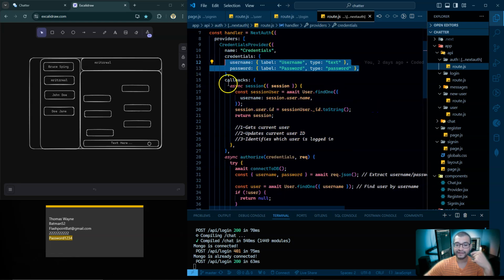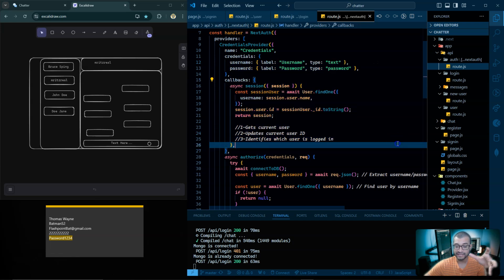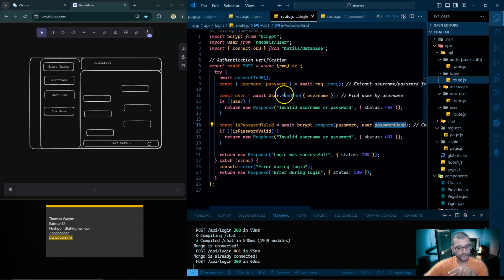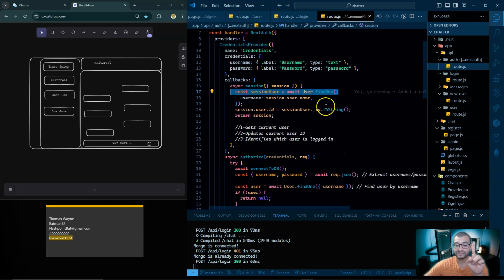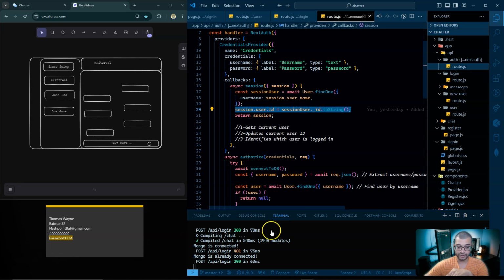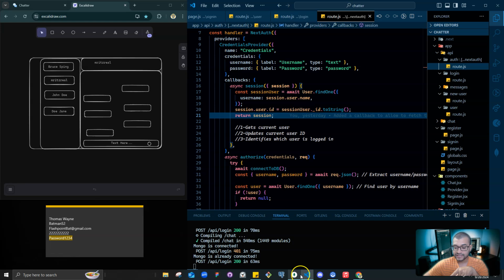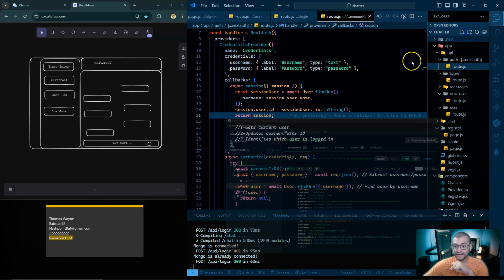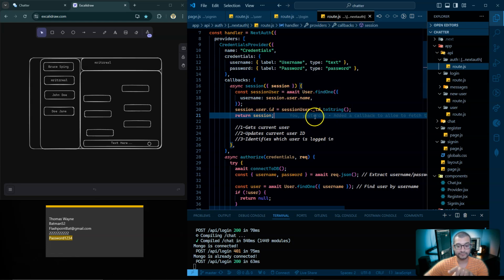Then we do a callback, and this finds the user, which is the same thing we're doing here. The only difference is that once we have it, we work with the session user. You see the ID and the underscore ID, which is the same thing as here. Here it can't be a dot, it has to be an underscore.